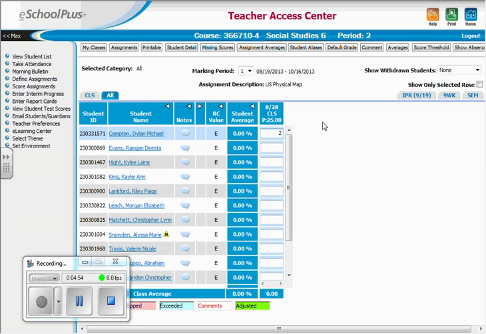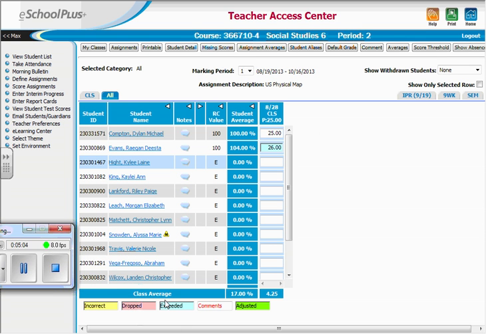As you enter, you just enter the number. And remember, it's out of 25, so you can put them in accordingly. If I put in 26, it's going to show up a little bit different. And it tells you down here what color this means. So it means that this has exceeded the total number of points I gave it. So you can always go back and correct it as you need it.